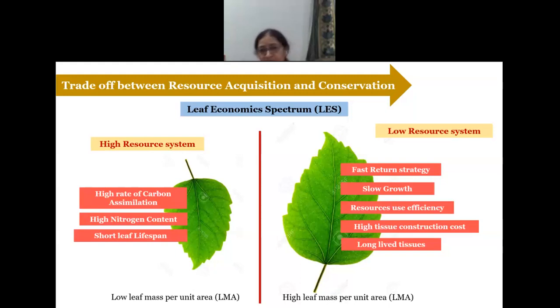Okay. Thank you. So you can go to any forest area or open area. But I had this discussion with one of the persons from the Ministry of Environment and Forest. During the discussion, he asked me how to get rid of invasive plants. So I said one of the methods is eradication. He said, here we are talking about the conservation of plants and you are saying eradication. So you cannot eradicate plants.